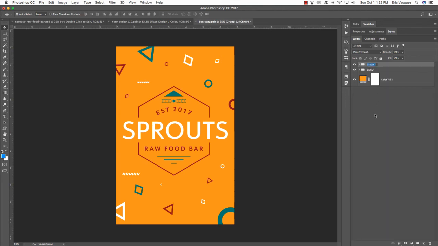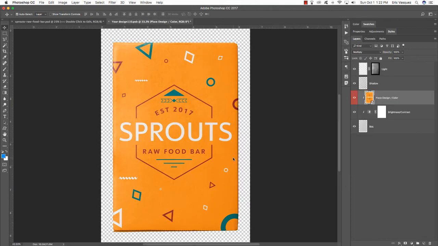Double click on the Group 1 text and change the name of this folder to Shapes. Now from here, all we have to do is press Command S and then Command W once it's finished saving to close out of this window. Now you should be brought back to the previous PSD where we'll once again press Command S to save it and then Command W to close out of the tab.